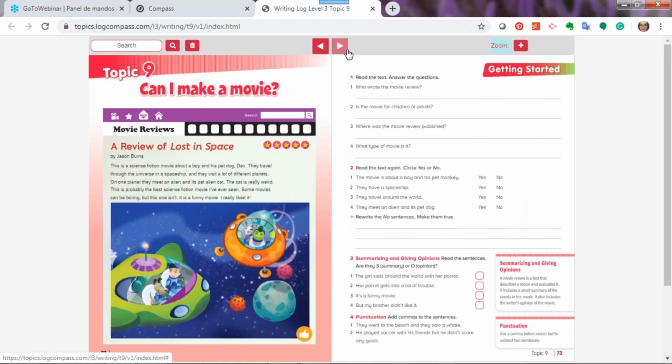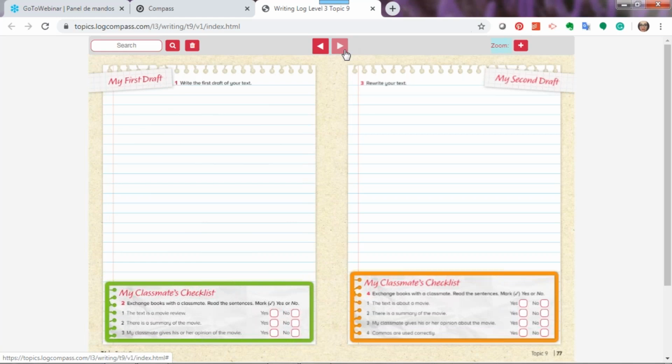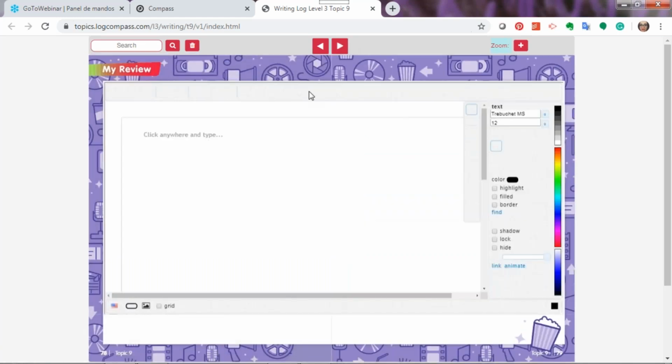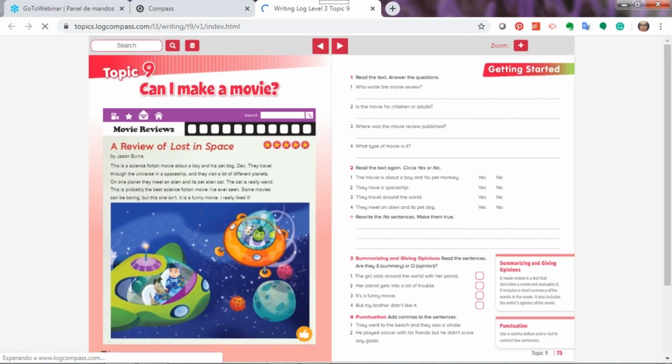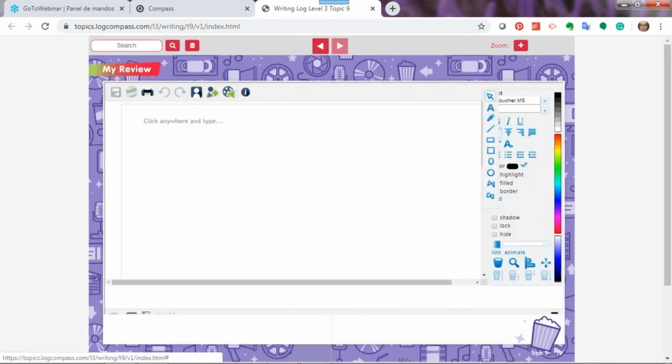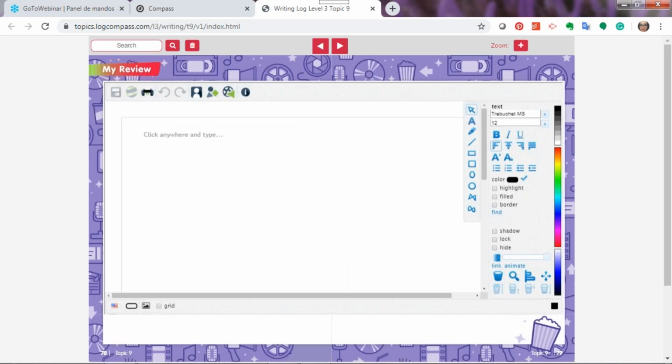And the same applies for students. If students want to enter something into the log, they can come here. Now, this happens from time to time. I'm sorry that you have to see it like this, but sometimes you cannot see the tools. If this happens, only refresh the page and come back, and you should be able to see them. This has happened to me a couple of times, and this is the way in which this is solved. You see? So if you get in here and you cannot see the tools, refresh it and come back, and you will be able to see them. These are the tools to publish.